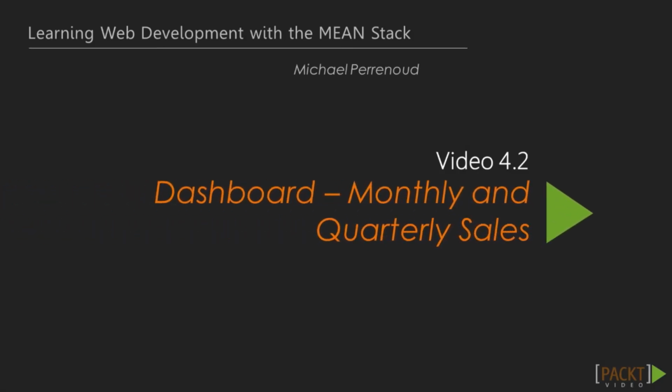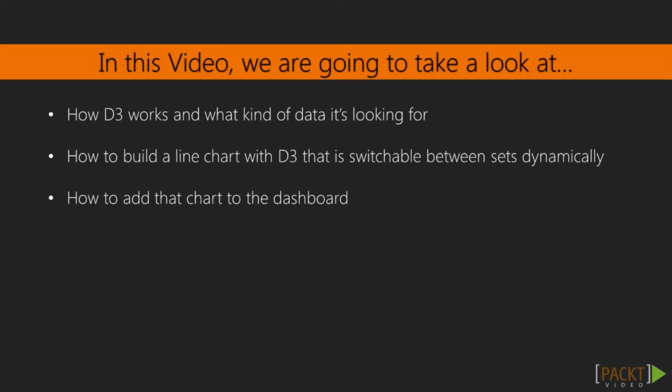In the previous video, we really dug deep into the automation of building mock data and leveraging the chance library to do so. This is the second video in the section, and in this video we will be covering how D3 works and why it's a good choice for very functional and interactive graphs, how to build a basic line chart with D3, and then finally how we might change that data dynamically.